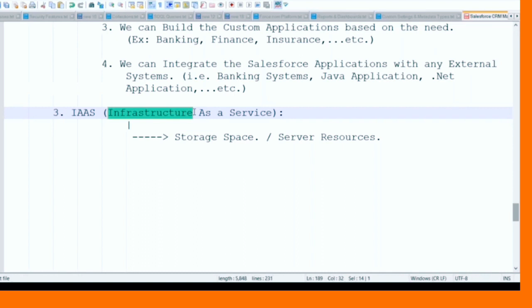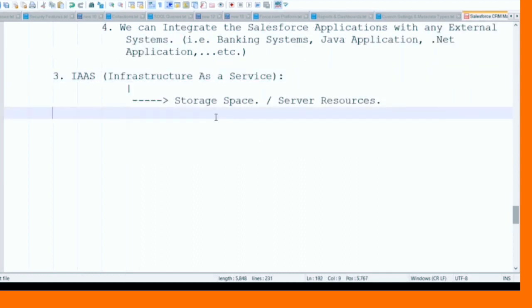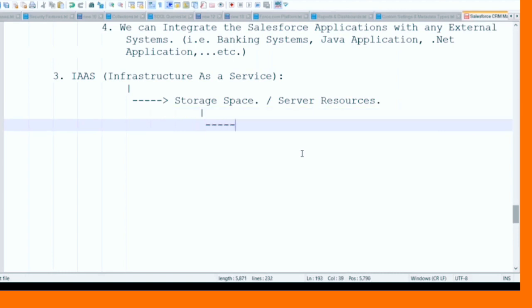People are taking cloud resources on rental basis. They're placing all the valuable items like applications, documents, files, records inside that cloud space nowadays. We can take that cloud space also on rental basis by contacting Salesforce, which is part of infrastructure as a service. So using Salesforce, not only are we accessing the ready-made application Salesforce CRM, not only taking the platforms, we can take infrastructure resources also on rental basis from Salesforce. To provide these infrastructure services, Salesforce maintains various servers.